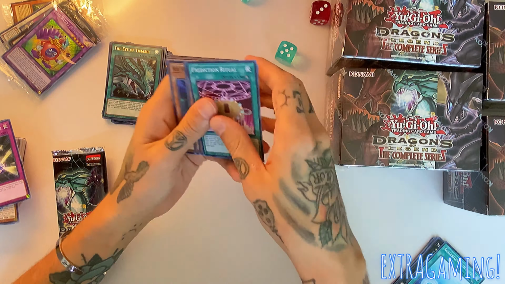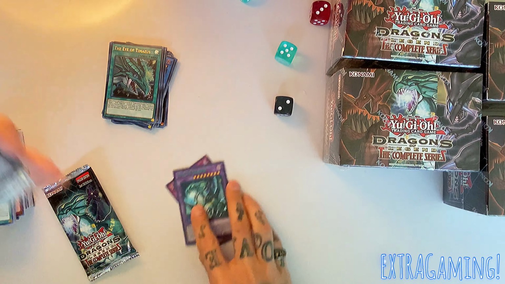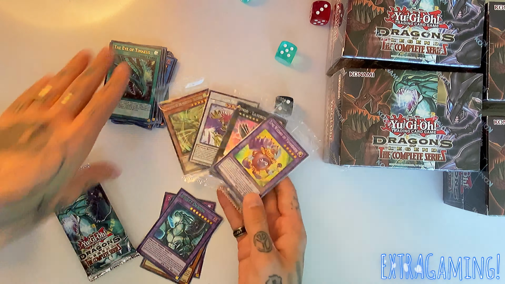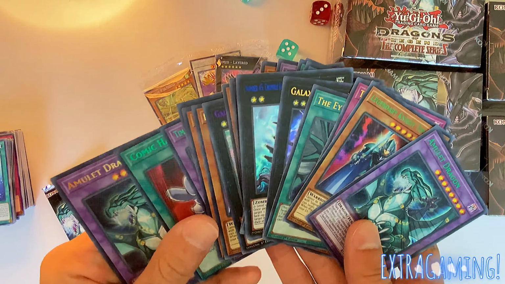Wow. Fresh. Toon Briefcase. Legendary Knight. And Amulet Dragon. Okay. Alright. These were all the commons. Alright. Well, that's what we got out of four packs. I'm sure I'm gonna get plenty more here with the next four, but I'm gonna probably just open those later on. And good pulls overall. Definitely have to say. Look at that. Oh my gosh.